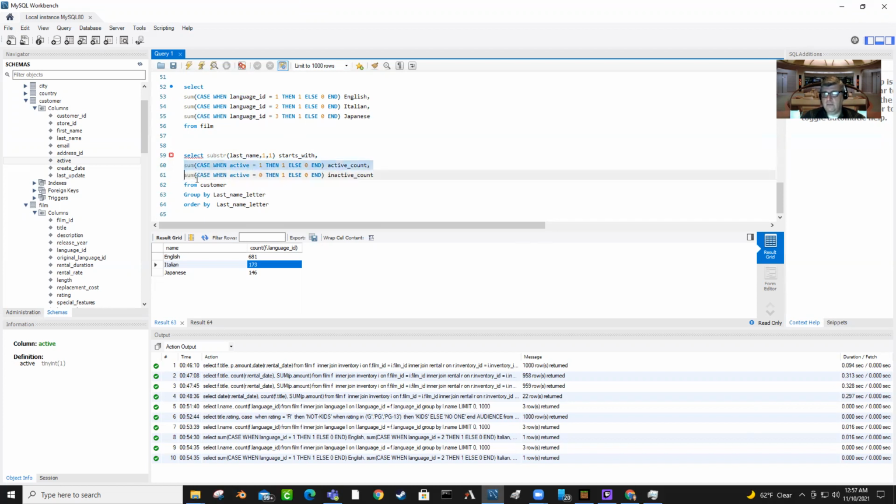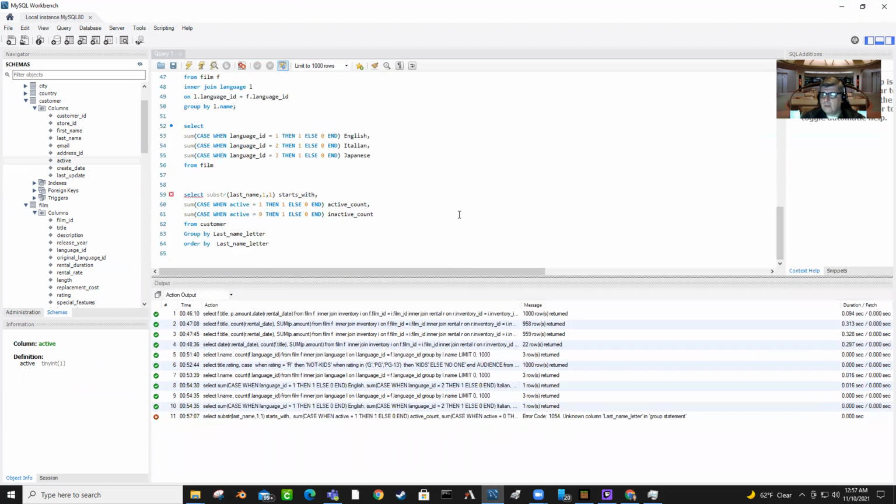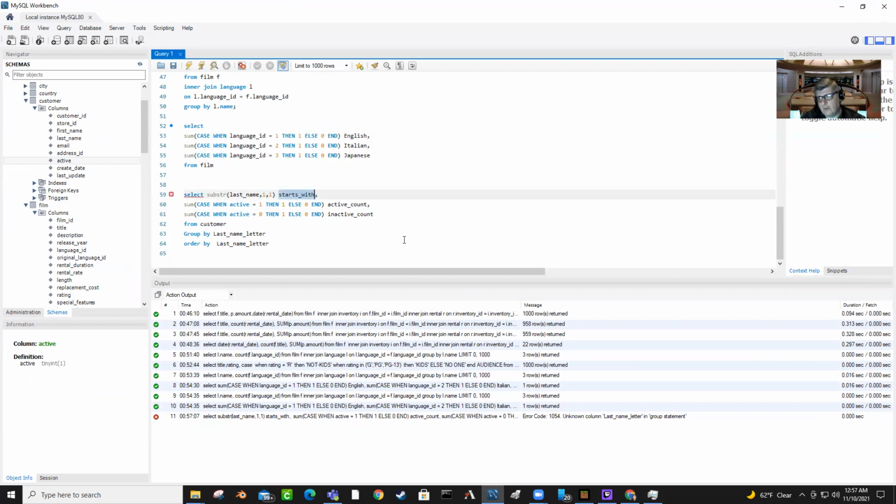Since I've got sums here, these are aggregate functions, and I've got a non-aggregate column here, I need to do this. So when I order this, so I run this, so that is my fault. I meant to show you this here. When you're doing group bys and order bys, if you aliased the column, you can use the alias name down here. That's why it failed, because I changed the name of the alias. Because I have the alias called starts with, I don't have to add substring here. I can just add the starts with here.